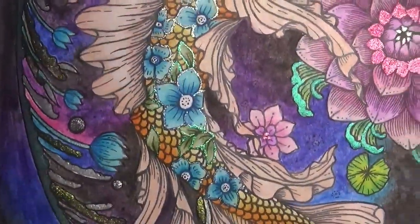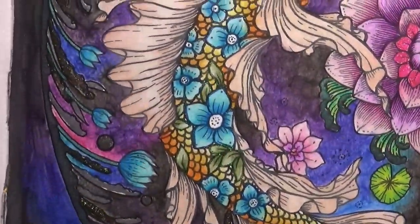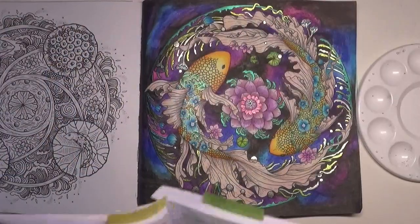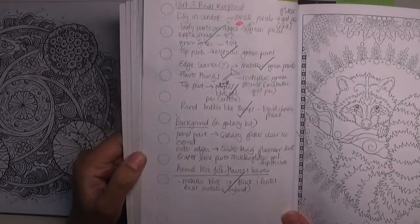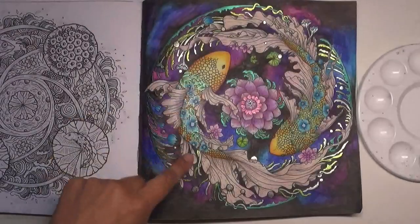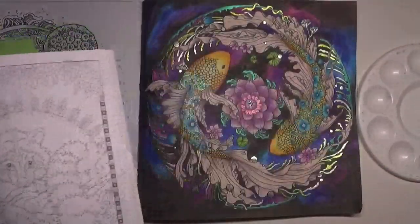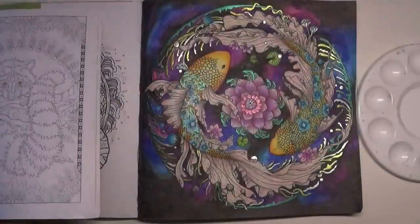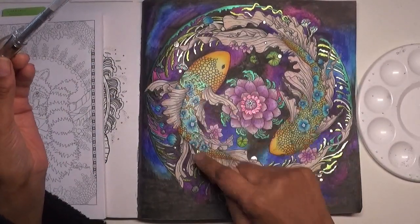I hope you can see the shine, really do, where I've applied the glitter, and I'm going to do the other side now. Okay, so we're almost done. Completed all of these bits that I've just ticked, and then the only thing left is the centre of these flowers, which I did forget about when I was planning my stuff, so I haven't written that in here. But for that, I'll show you what I'm going to use, and then the last thing is the background. So let me show you what I'm going to put in the centre of these flowers inside the fish.